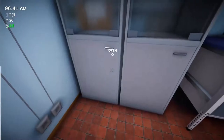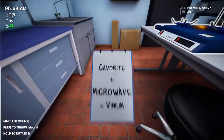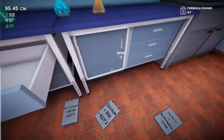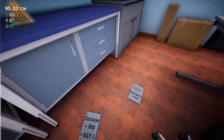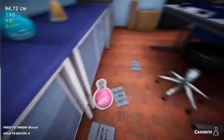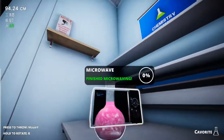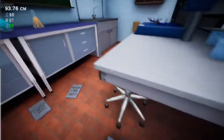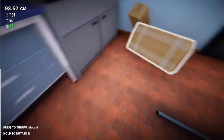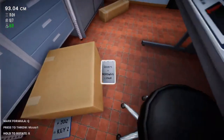Where are these notes? F. Oh, there's one. Put it on the ground. Okay. F. So we need cavorite and microwave. Makes vinium. All right. All right. That's going to make that. We're going to need to grab some boxes, though. That's fine. Vinium.